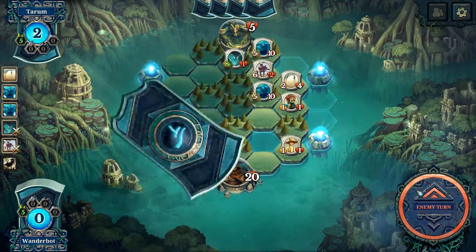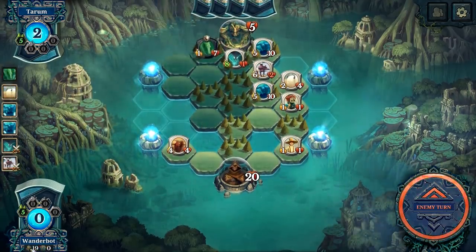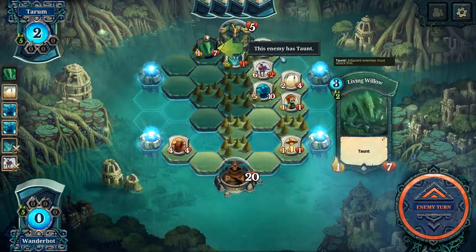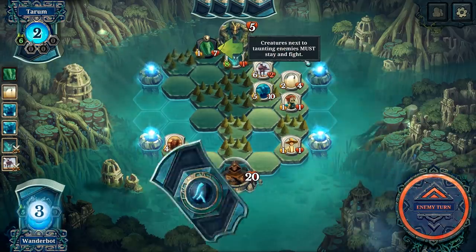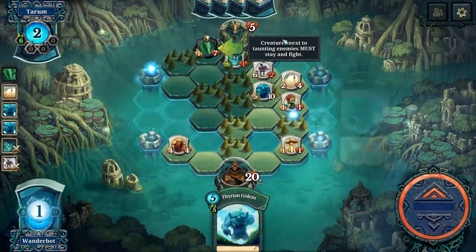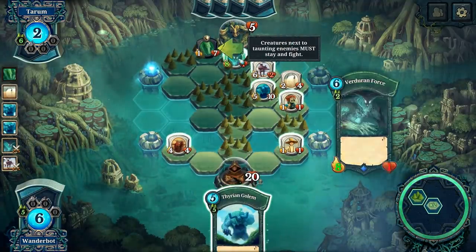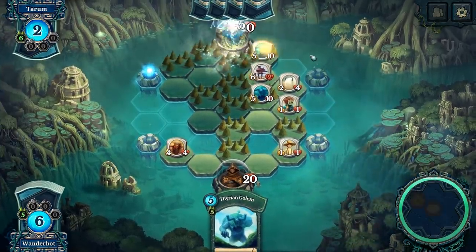Yeah, so can you deck yourself? It looks like I have an unlimited number of cards, but... Oh, 19. So maybe you do shuffle your discard pile in. This enemy has taunt. Creatures next to taunting enemies must stay and fight. Oh! Okay, so you don't have to kill a taunting enemy beforehand. You just have to wreck the taunter first. Well, let's play along and then kill him.